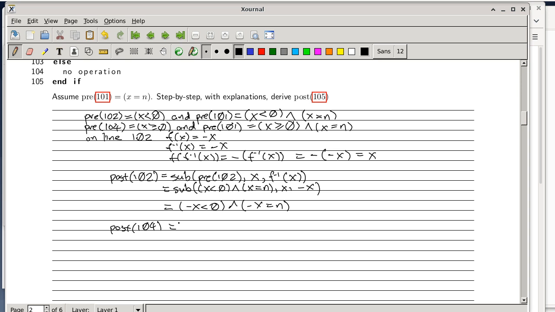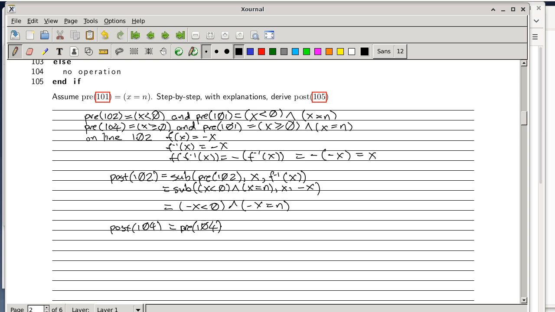It's still the precondition. Exactly the same. The postcondition of line 104 and the precondition of line 104 are exactly the same because line 104 does not do a single thing. It does not change a variable. So whatever was true right before line 104 is still true right after line 104. It's the equivalent of not having an else branch, basically. This is just a clumsy way to say that I've got nothing to do when the condition is false.